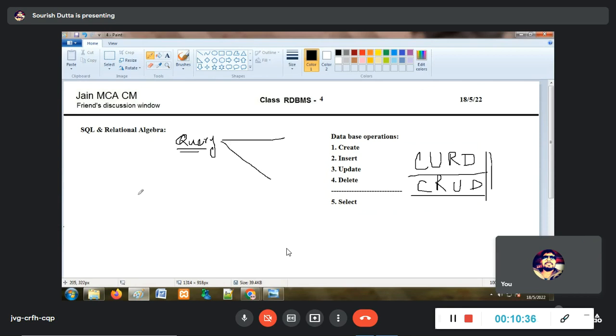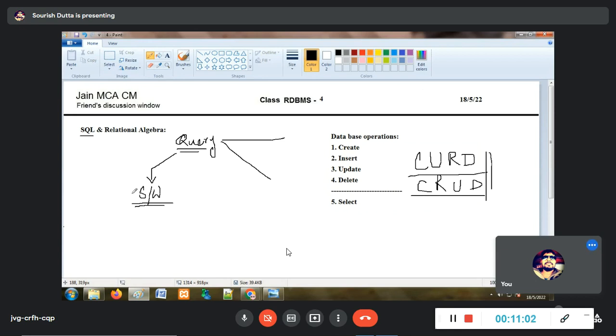Now, while you are dealing with the software, querying the software, you need some language, some commands. When you are querying a database, you need some commands, because the database is software.